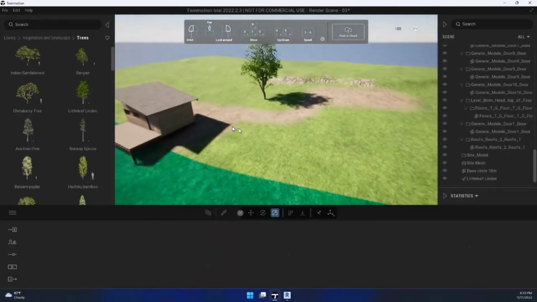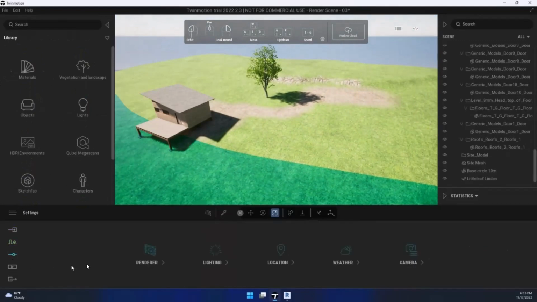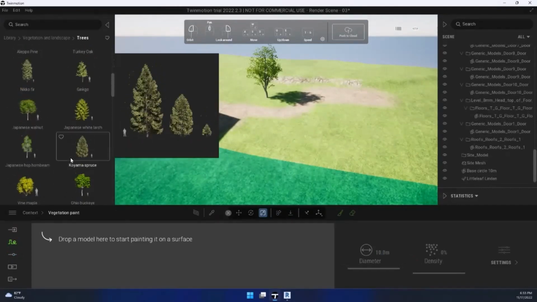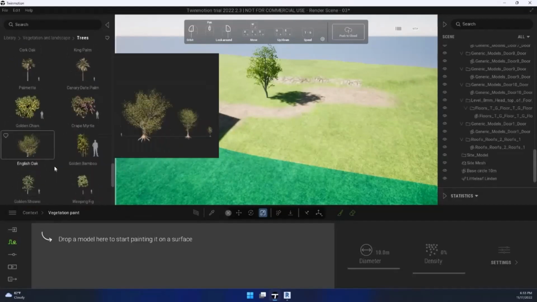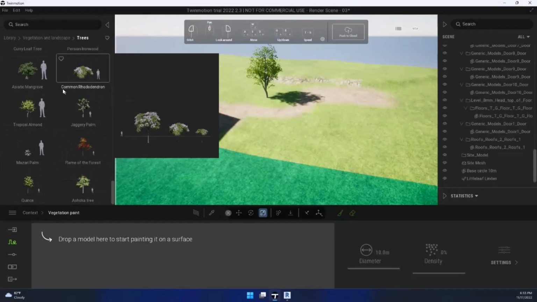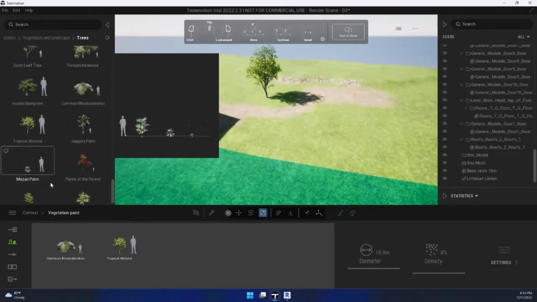But a much shorter way to do this is to go to settings, use the context, and use the paint vegetation tool, and just drag in a bunch of trees that you want to paint. So let's get these shrubs. Let's say I want to paint this and this short tree here.